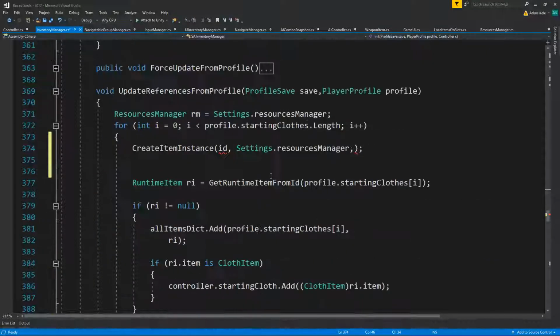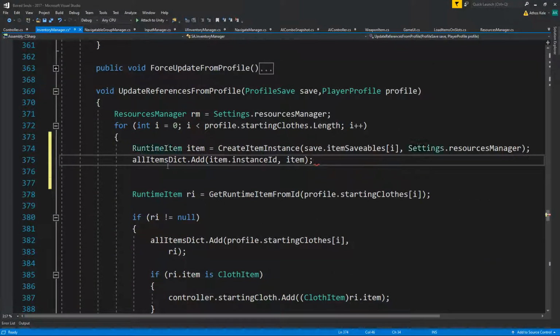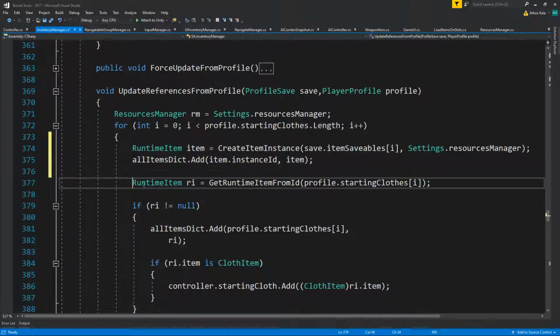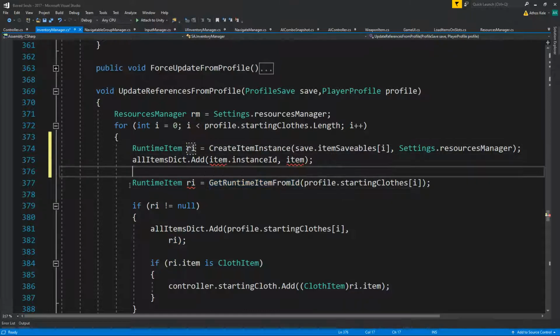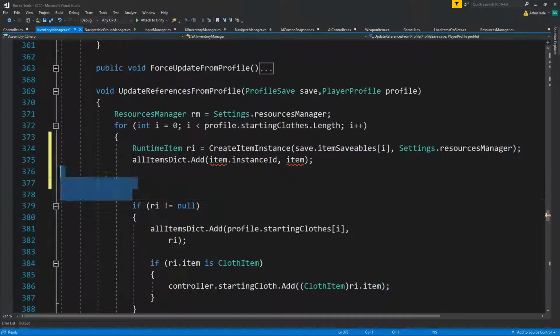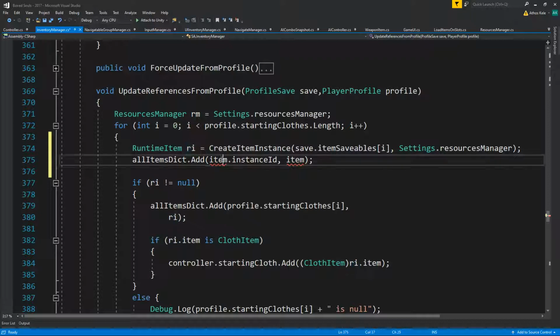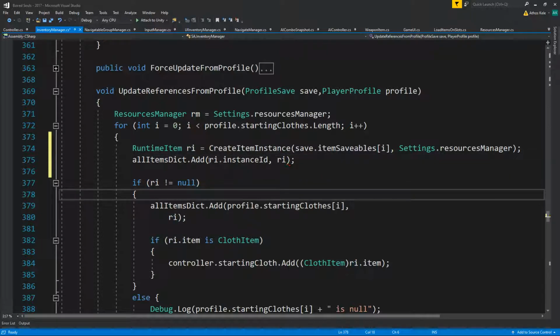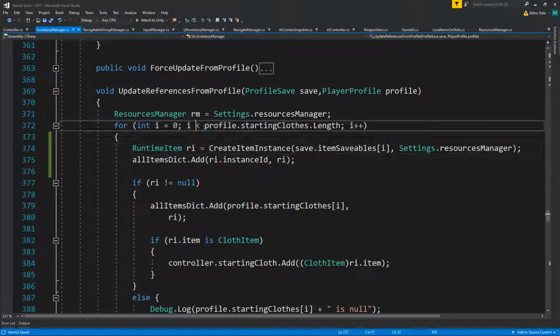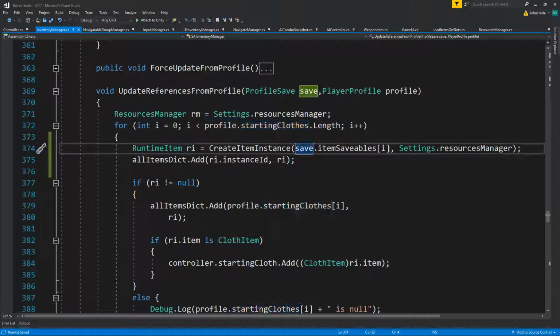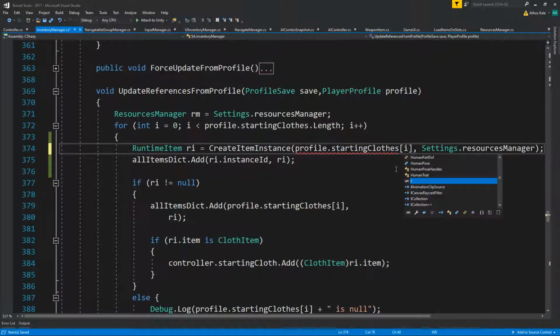Okay, then because we could have more, well, first of all, let's delete that. We are going to create an item instance, then allow item and row. Now that should be correct, but first of all, this needs to be done in here, starting clothes.